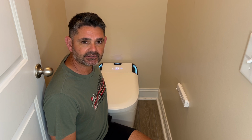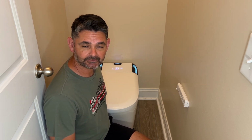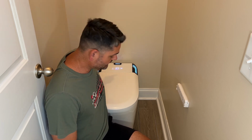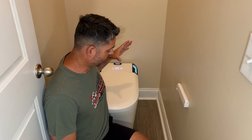You may be able to reuse the flange ring on the bottom of the toilet, which is also in the video. I reused mine, it was fine. The kit also comes with a new flange ring, so you can use that as well. You will need a new wax ring, but it comes with the kit, so you're good to go. So obviously take your old wax ring out, it should come out with the toilet, and the new one just goes right on top. And that's what really gives you the good seal.